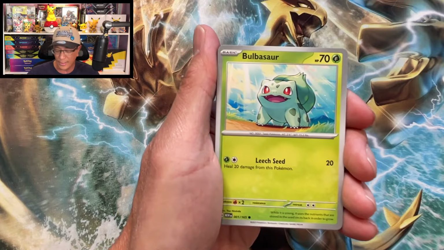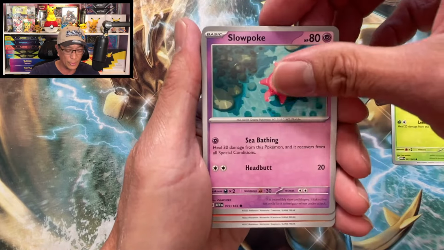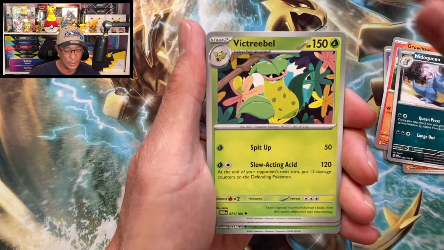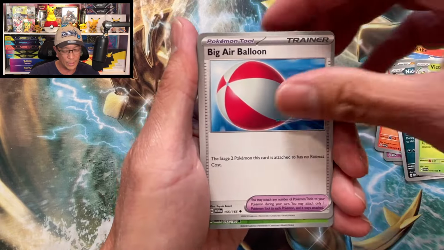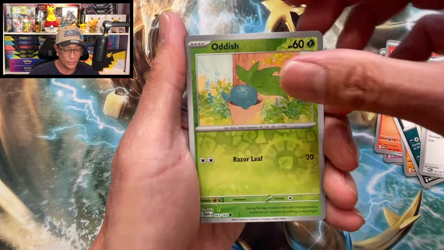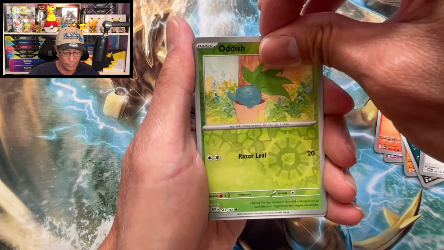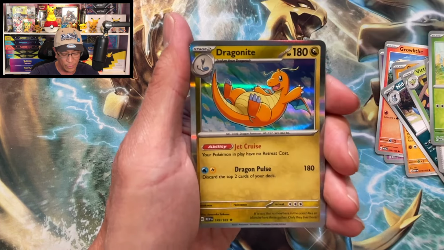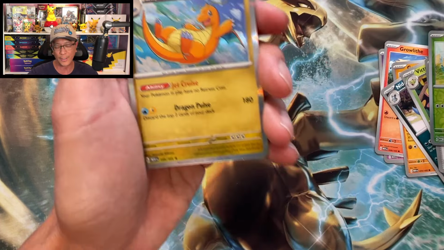All right, psychic energy. Bulbasaur, Slowpoke, Growlithe, Geodude, Nidoqueen, Victreebel. All right, Big Air Balloon again. Oddish Reverse Holo. We got a Meowth Reverse Holo. Dragonite. Holographic rare, guys. Wow.